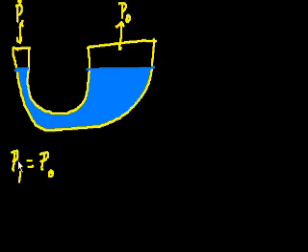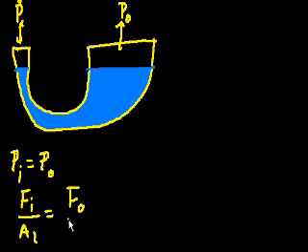So this is cool because this is now another simple machine, because we know that the pressure in is equal to the pressure out, right? Pressure in is equal to the pressure out. And pressure is just force divided by area. So the force in divided by the area in is equal to the force out divided by the area out, right?